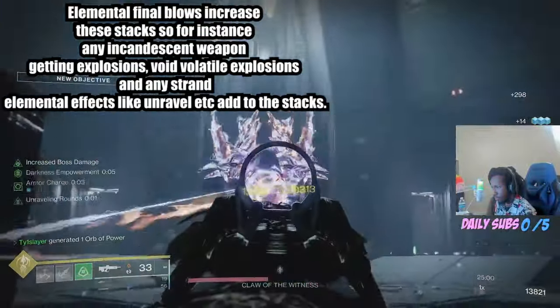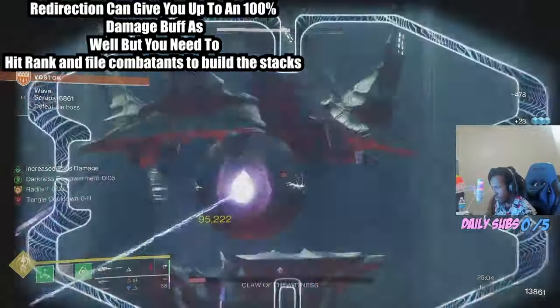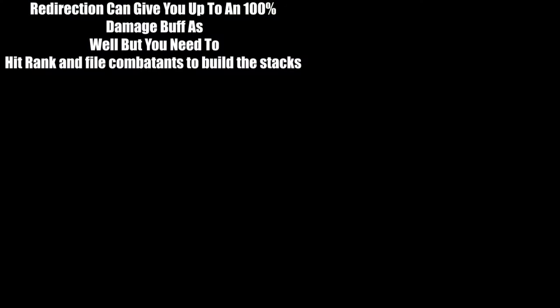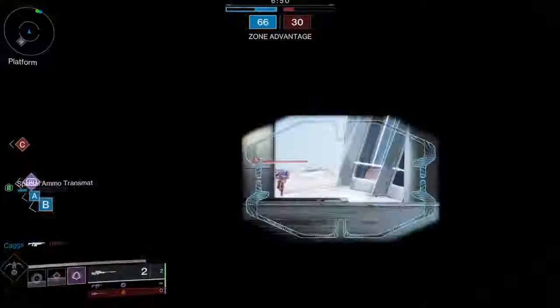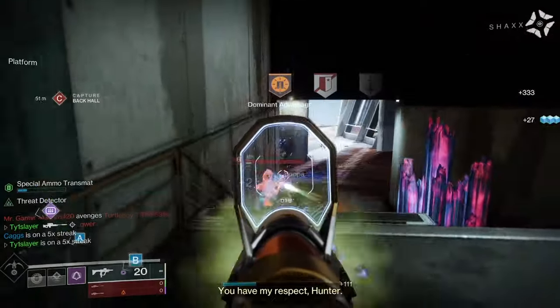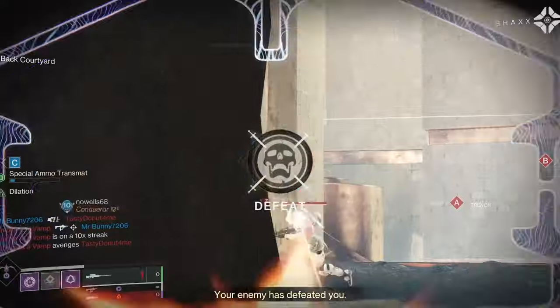These add to the stacks. Redirection can give you up to a 100% damage buff as well, but you need to hit rank and file combatants with the particular weapon, in this case the Succession, to build the stack, so I feel Recombination is far better. You'll be using that primary more often to add clear, so getting those elemental procs will be easy anyways. And well, Firing Line is a 20% damage buff when near two allies or more, so dead last.